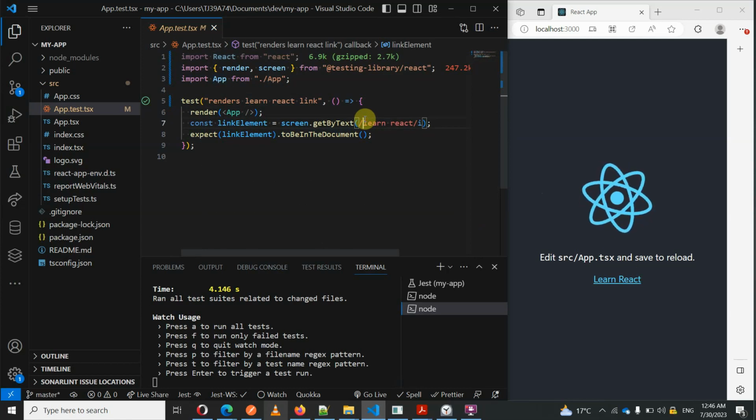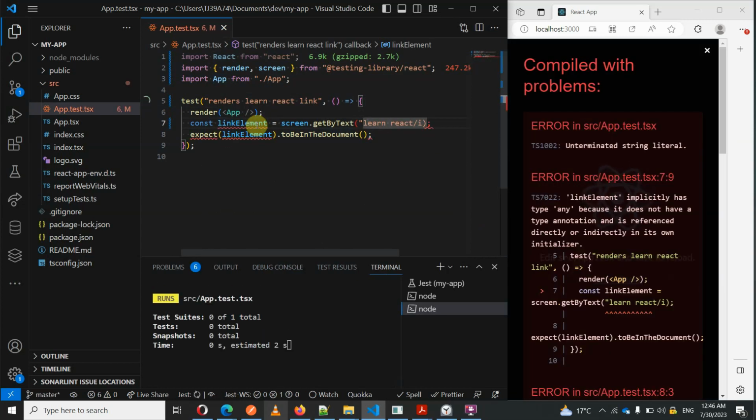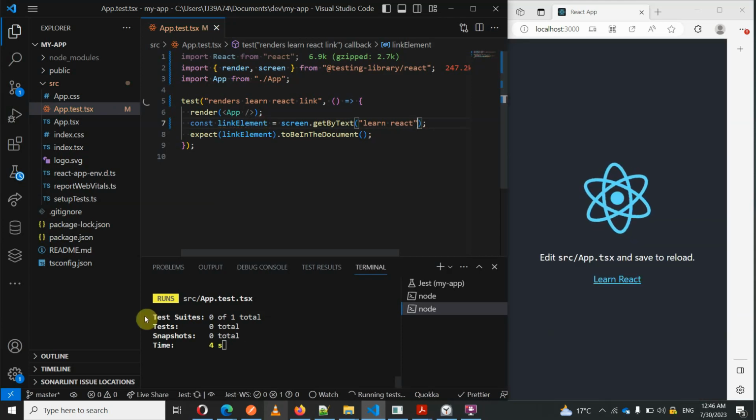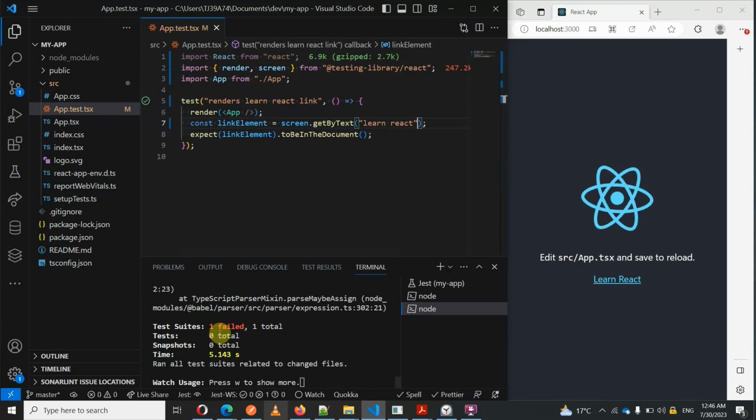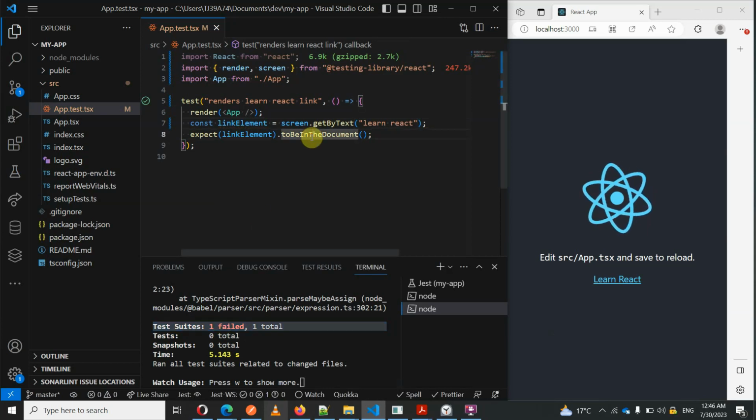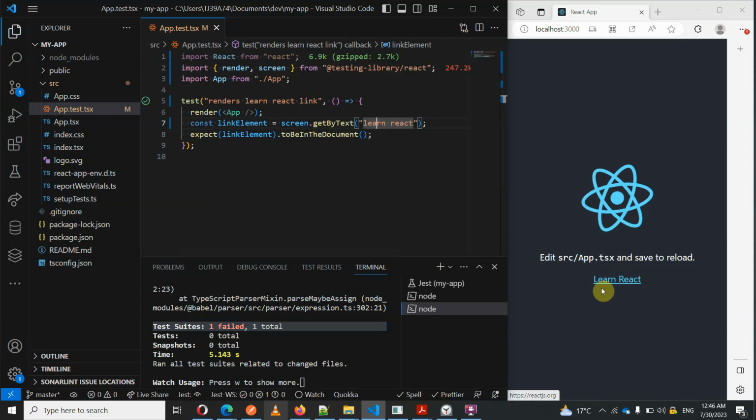For example, if I change it here to normal text, what's going on? I expected one failure in this test, because now it's "learn react" in lowercase format, and in the DOM it is something like this, "Learn React".